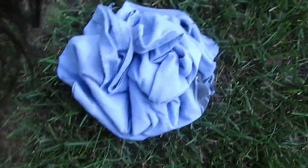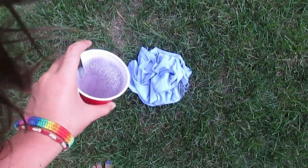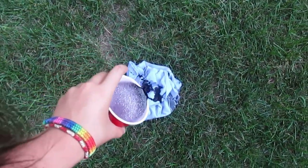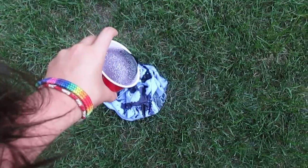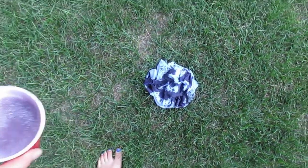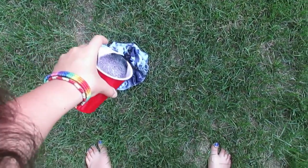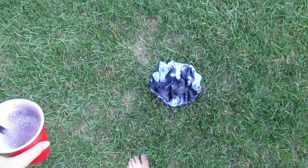All right, hold on, this is a situation. Okay, so I crumpled it up, ta-da. It's all crumpled up, here's the dye. I'm just gonna drop some on. That might have been too much, or too little.